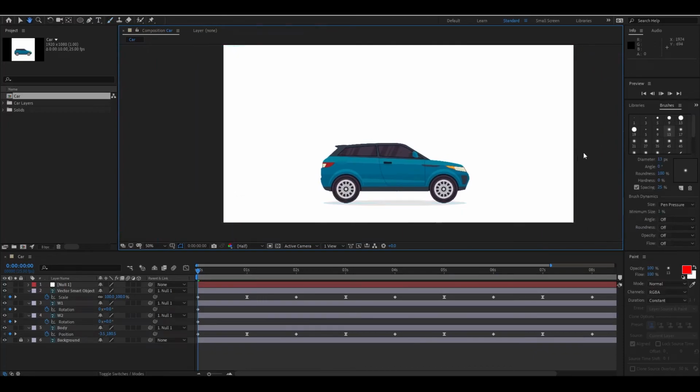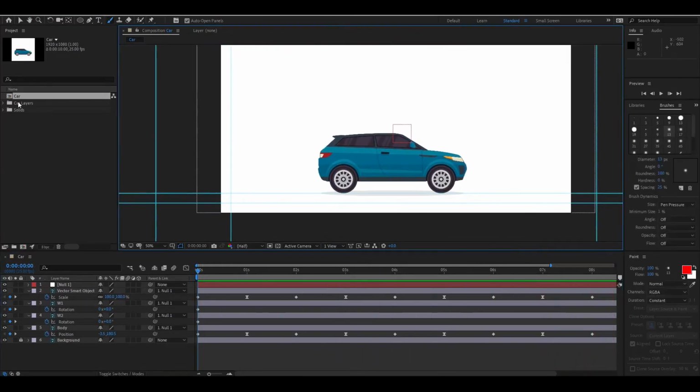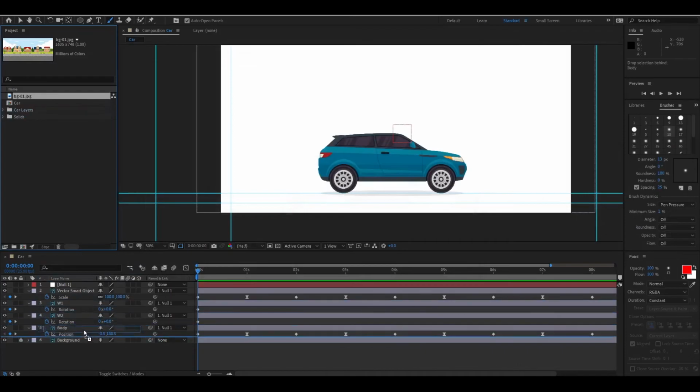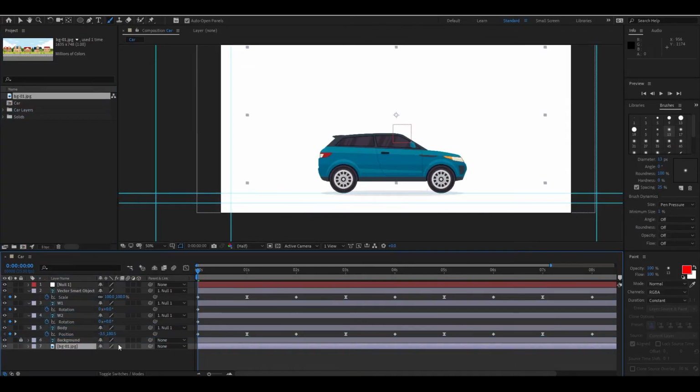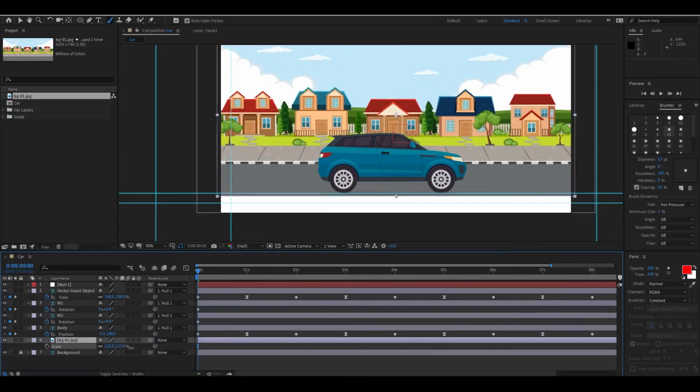Now what you see is that the car is animated so well, and now we need to put an environment in the background so it looks more realistic. I already created an image, so let me import it and keep it at the bottom like this, and scale it a bit.